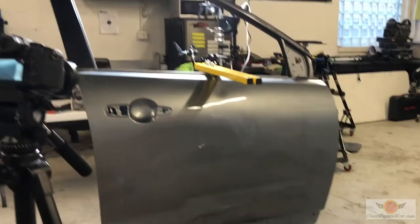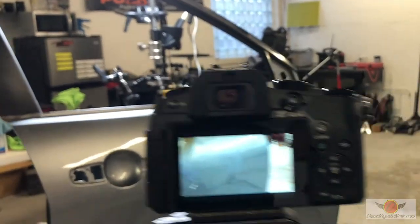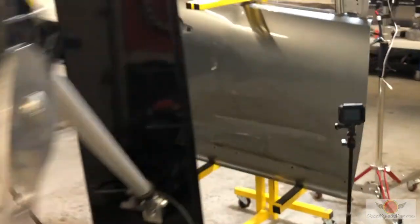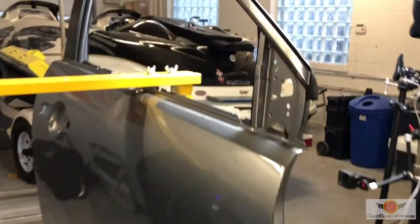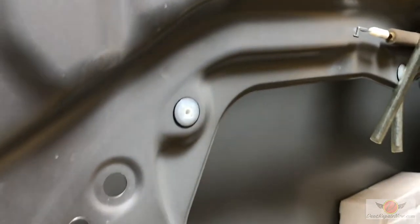All right, so we've got a little bit of a setup today. We're going to get some on the mirrorless camera. We've got a couple of GoPros set up, some extra lighting, so we're good. We're going to do some grinding here on a demo panel, and on the backside we've got another GoPro set up and we're going to show you what happens to the backside of a panel whenever we use a stud welder.